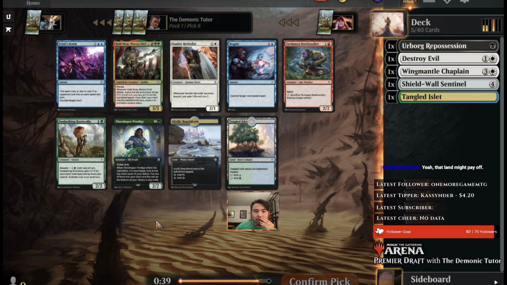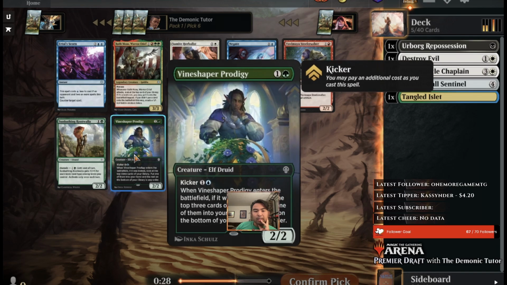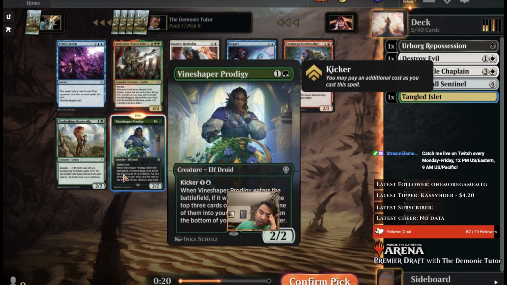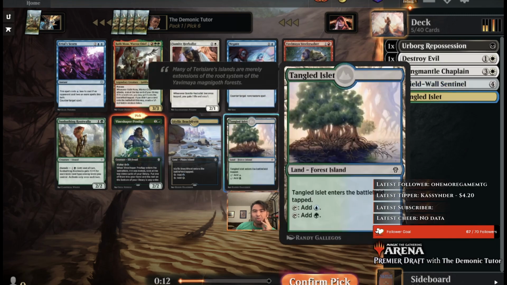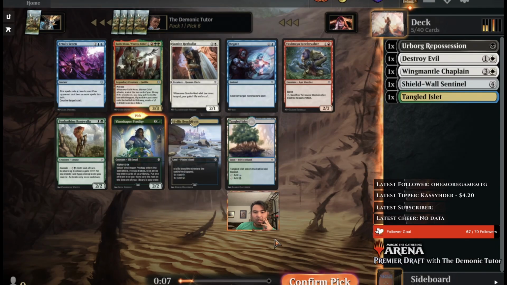Okay, next pickup. Ooh, so there are two green cards I would love to get. Sunbathing Rootwalla goes great with the Domain. Part of me wants to get a Vine Shaper Prodigy, though. Rootwalla tends to be a big target, which is good, but I think my priority is to grab cards. So I think I'm going to weigh the Prodigy a little bit higher here. I hate to pass up two lands, especially the blue-white land to help cast the white, but I think Vine Shaper Prodigy is a good enough card to take over the lands.